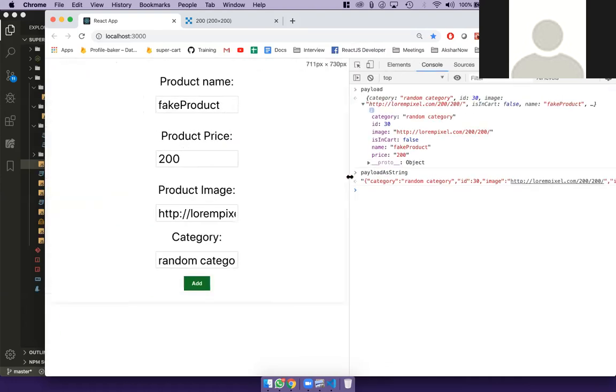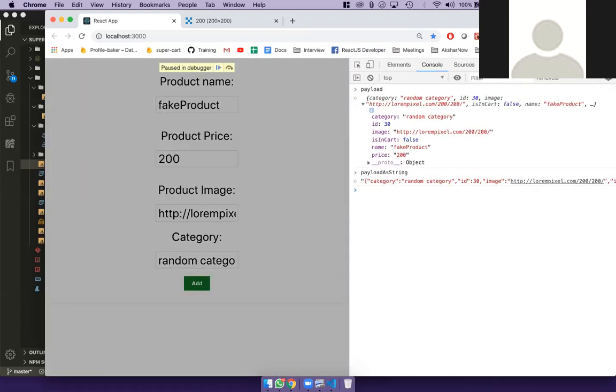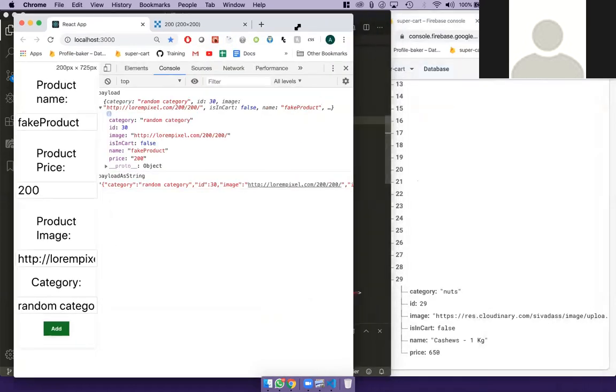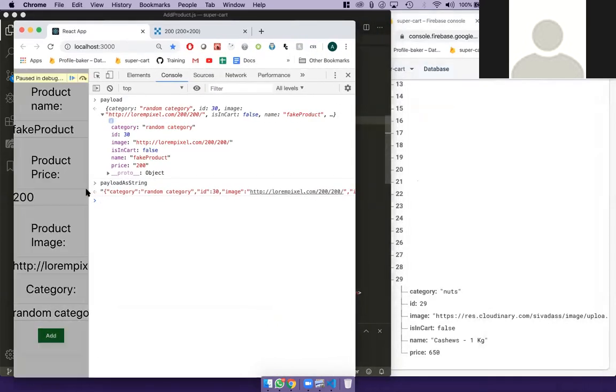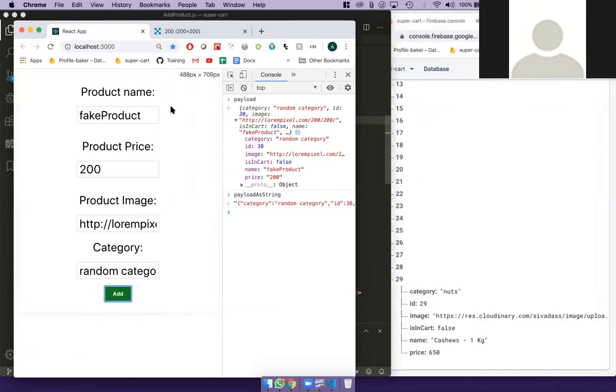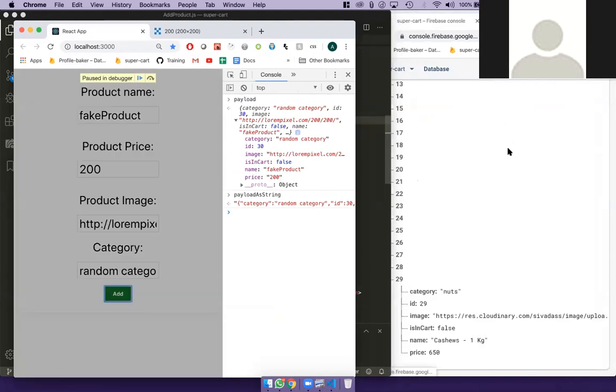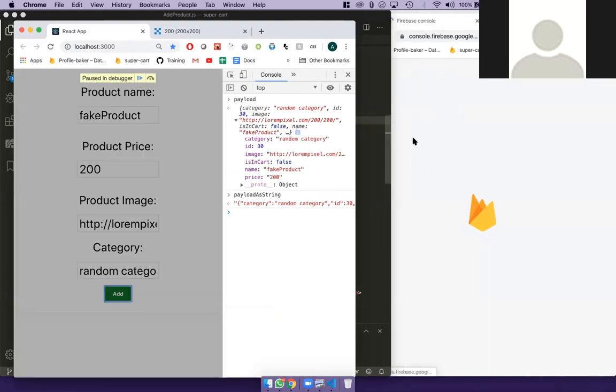Okay, and then I'll make it go to the next stop by just hitting continue on the debugger and see what happens on the UI and the database.